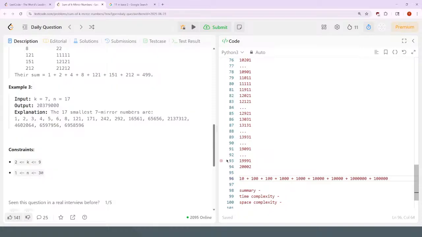And I assume this is going to be within 10 digits. 10,000 would be 4 zeros, so it should be 5.